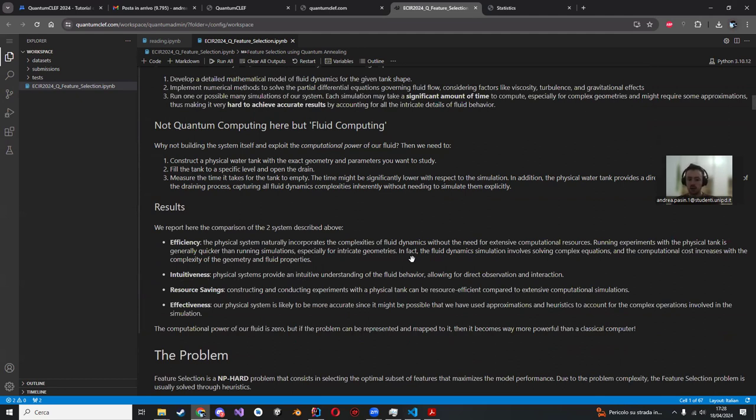But the idea is the same in the case of quantum computing. We have really, really small objects, usually electrons, photons, atoms. These objects, per se, do not have any computational power. But if we are able to create the environment for them to behave such that they can solve some problems, so we map some problems to problems that can be solved with these really small particles, then we are more powerful than our classical computers. That's basically the idea. If we are able to map a problem such that it can be solved by quantum computers, then we are good to go. This is the idea of quantum computing.